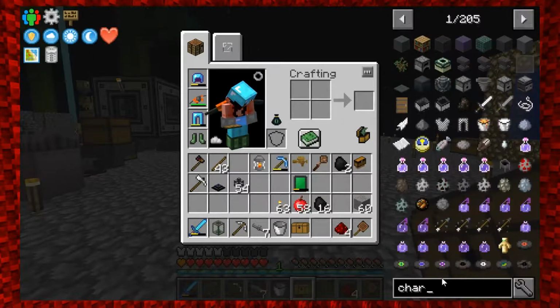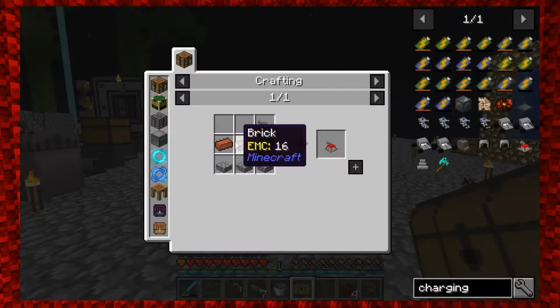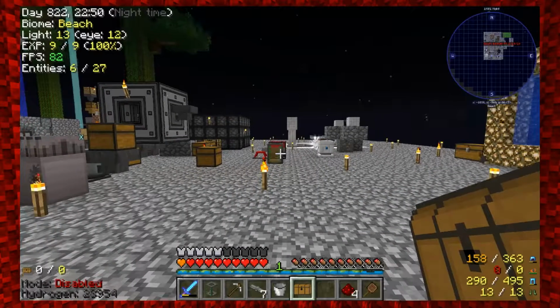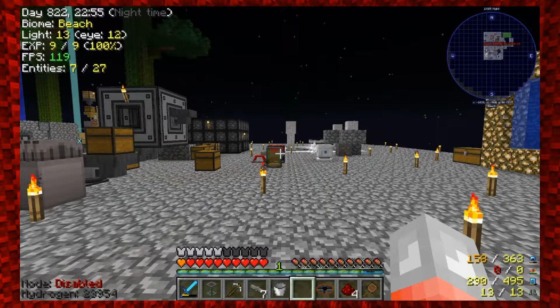Charging station, really easy to make. I'm just trying to figure out how to use this stuff. So the charging station just required bricks, slabs, and a pressure tube. Pressure tubes, again, a compressed iron ingot and a piece of glass. So I completed that quest. Let's open up the loot bag. Music disc. Okay, we'll take it.